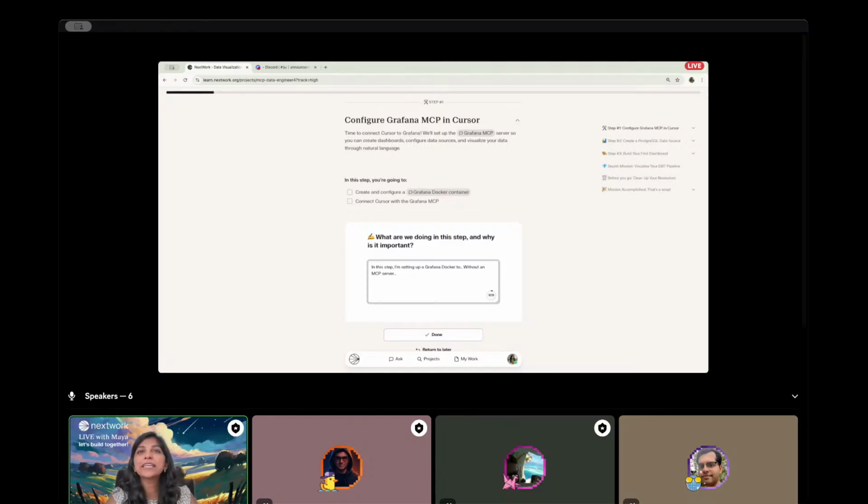All right. I'm setting up a Grafana Docker container, or maybe I'm setting up a Grafana MCP to create dashboards.